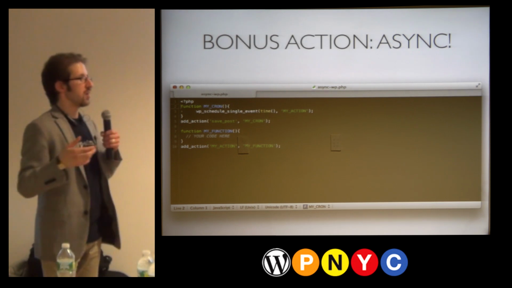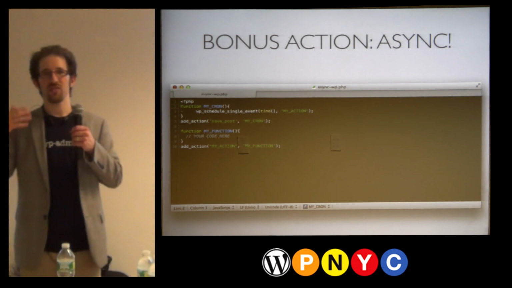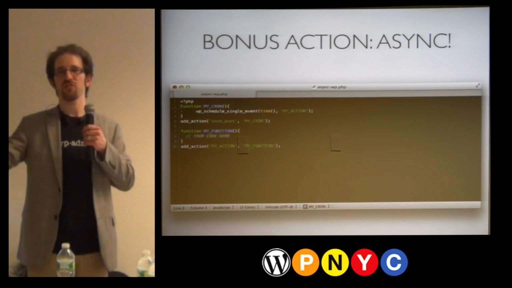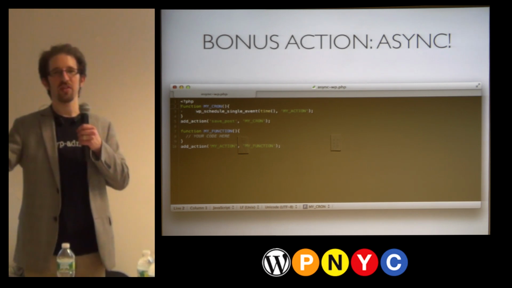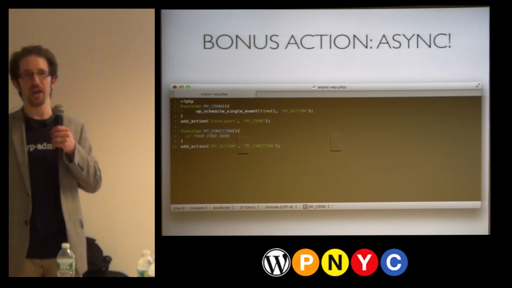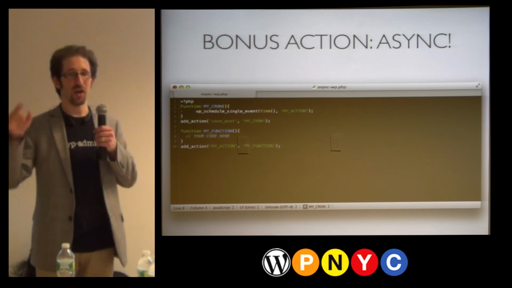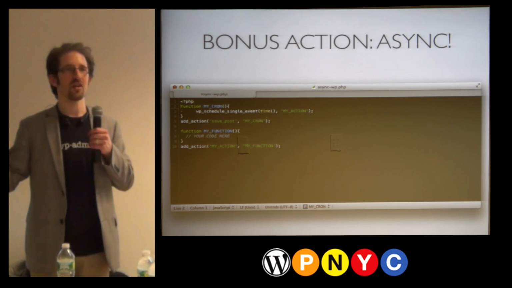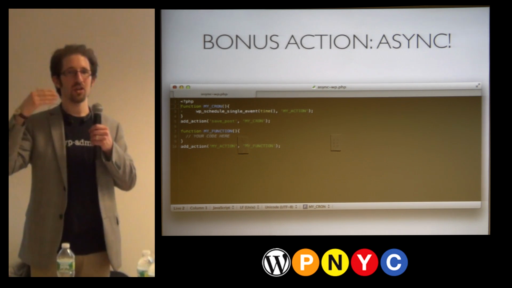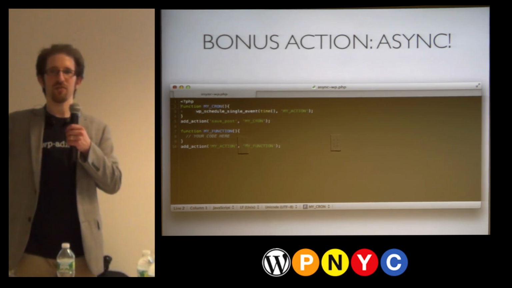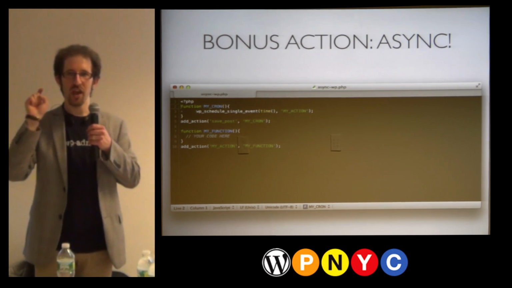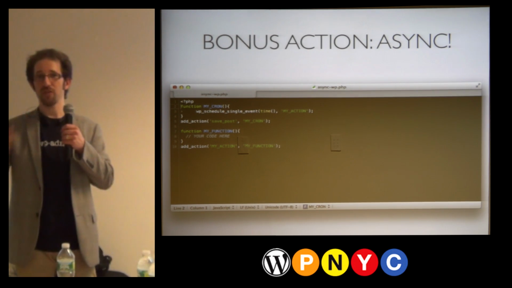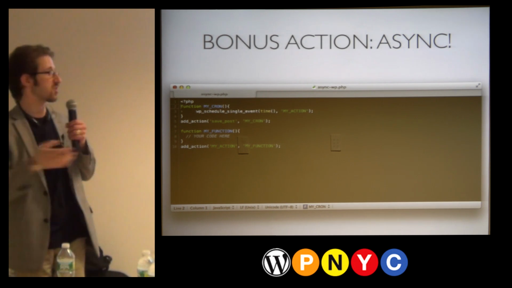But let's say that every time someone saves a post, you want it to take all of the blog posts on your site and turn them into a nice EPUB that your readers can download. That'll take a long time. So every time someone saves the page, it'll take a long time saving everything. It's a pain. But if you can do it asynchronously, meaning you tell it, go in your own time, take care of this, and then continue saving, then every time someone saves the post, it'll go ahead and do that. However, you won't have to wait for it to finish to see that the post actually saved.